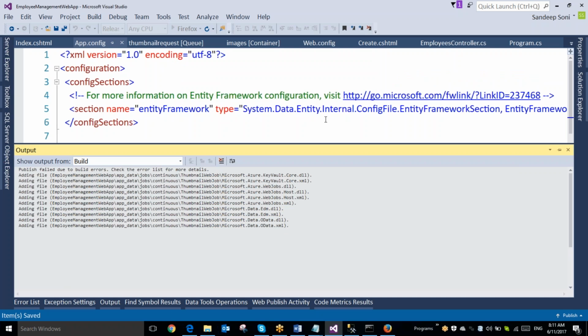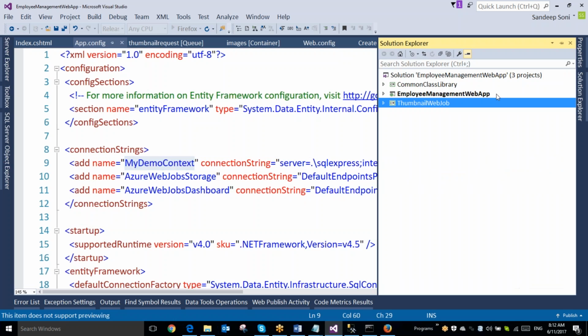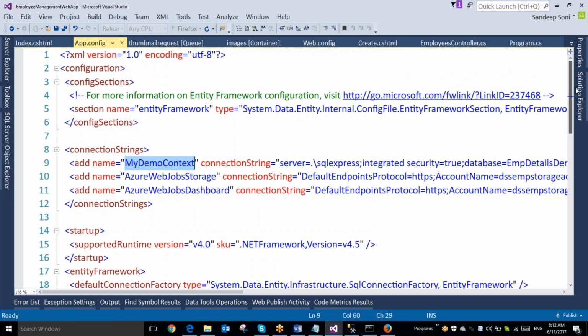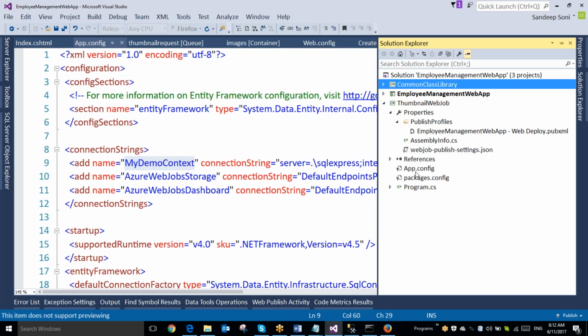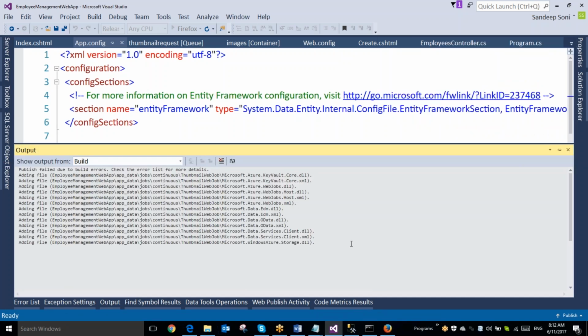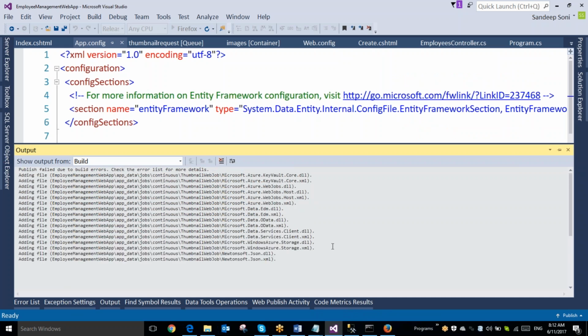The problem is it's not identifying the entity framework class, my context. My context is actually in a DLL file, and this is there in the app config here. So that connection is what is important. So it is rebuilding it. All the DLLs, everything.